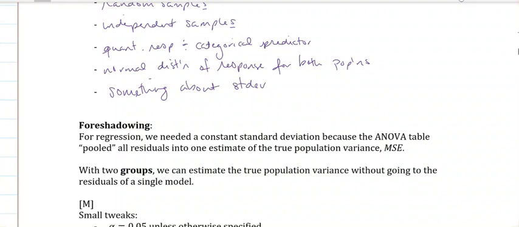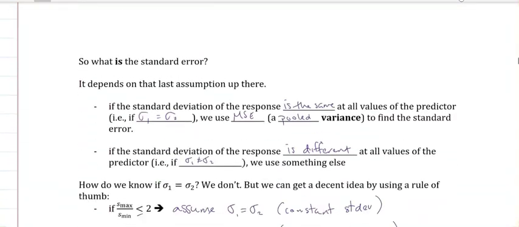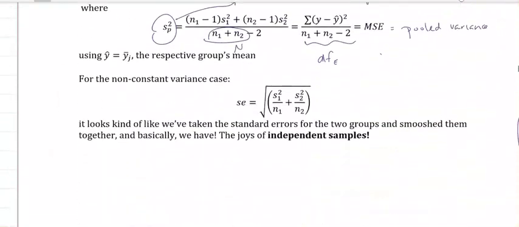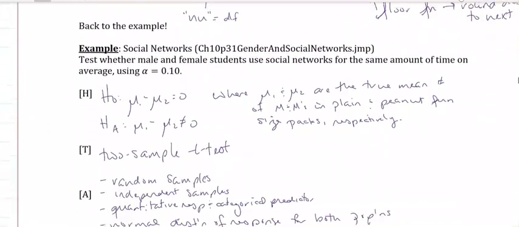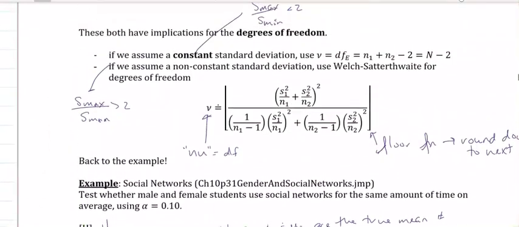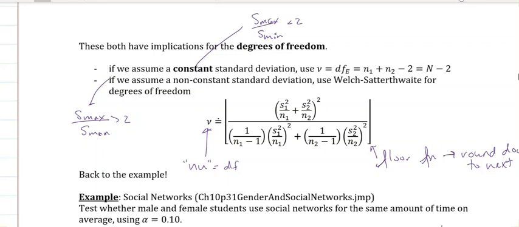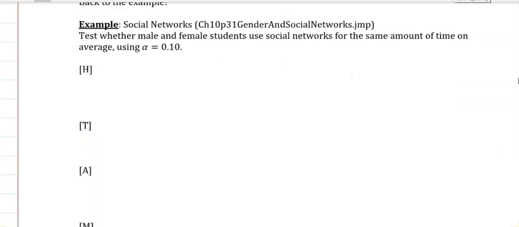Now, the next bit of the set in the notes we've already completed, right? So we've already filled out the general format of a two-sample test for hypothesis testing. So what I'm going to do is come down to where we have to complete the social networks hypothesis test. So we want to test whether male and female students use social networks for the same amount of time on average, and we're going to use alpha equals 0.1, right? And so this is where we have to read carefully and make sure that we are using the correct alpha as provided and not just always going to the default.